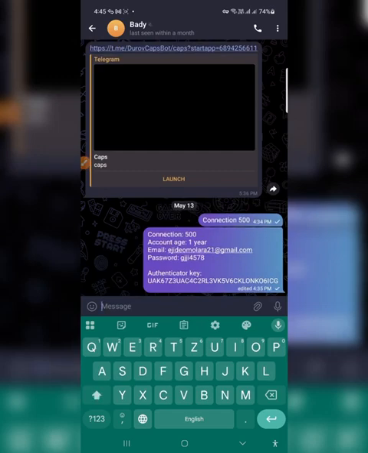So this is how your details should be submitted if you want to rent your account. Your connection, the age of your account, the email, the password, then attach that key for fast login, because sometimes the company will be online, you may not be online. You understand? So this is how to set your account, and make sure that the password is correct, because if the password is not correct, that key is not useful. There's no way they will log in without your correct password.